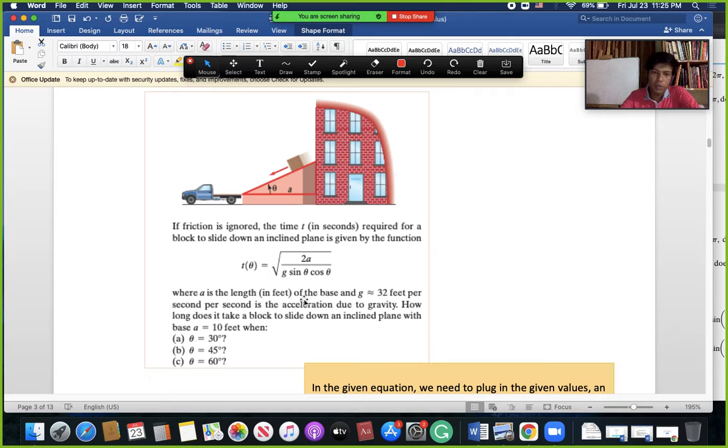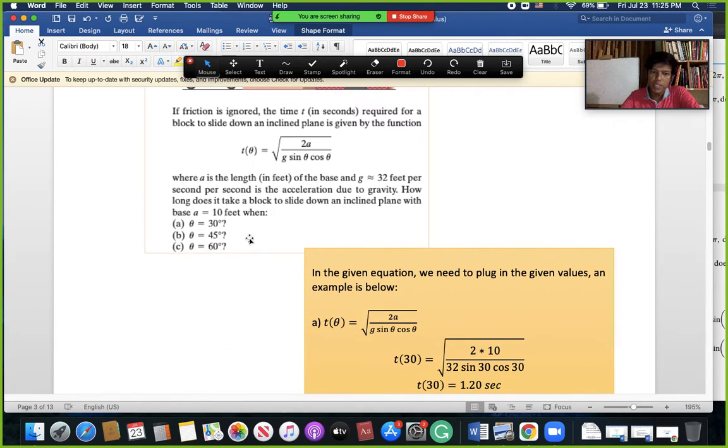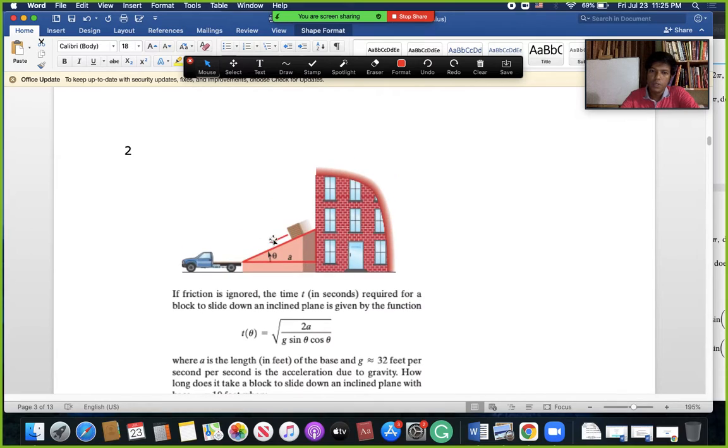For example, in one of the questions we asked why the answer of A and C is the same, or how can it be the same although the angle is different, why the values are the same. In that case the answer was that the height increases, and at the same time the length of the hypotenuse of this triangle also increases. So both of them cancel out each other, balance out each other.